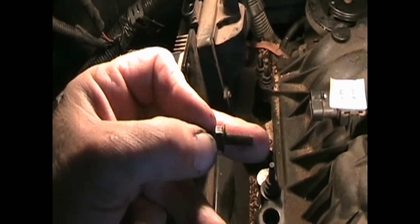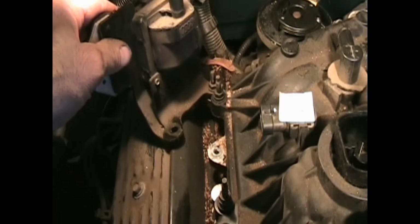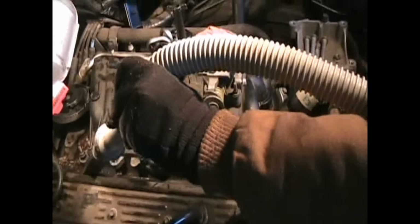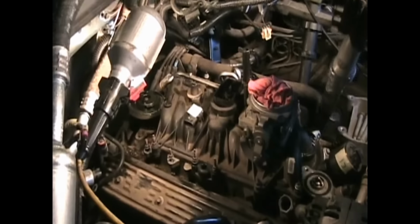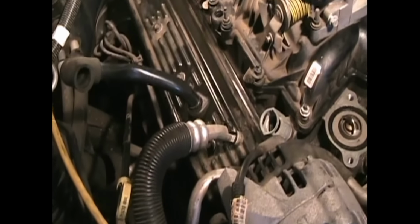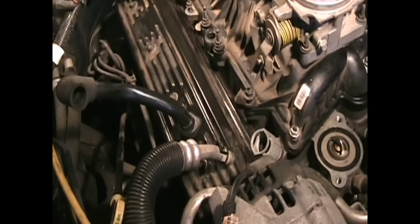Here's the bolt posts that hold on the coil in the back there. I'm going to remove the valve cover on the passenger side next. The 10 millimeter was too big, so you actually have to use an SAE 3/8 to take these bolts off. There's four of them.